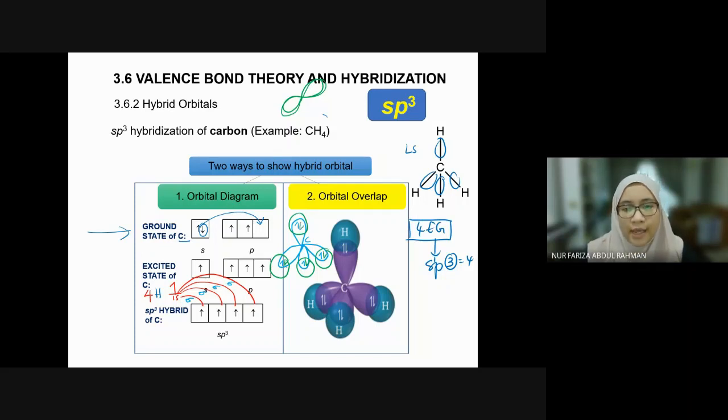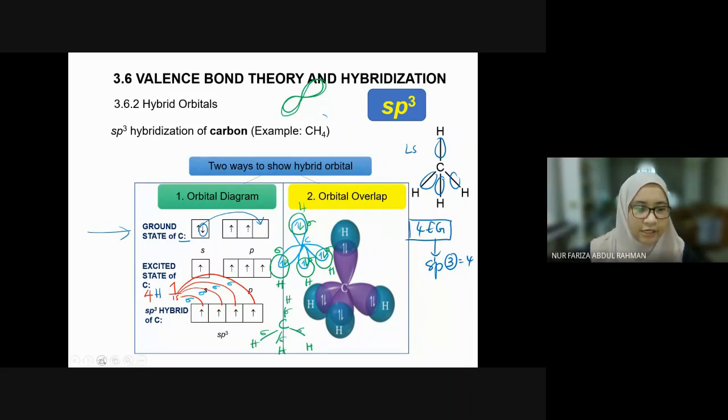And label hydrogen, hydrogen, hydrogen, hydrogen, and not to forget the sigma bond. So this is the sigma bond. The part that overlaps is sigma bond. This is also sigma, and this is also sigma. Okay, alright. Cuba kita let's have the Lewis structure here so that it is closer, so that kita boleh connect them. For the Lewis structure, this is also sigma, sigma, sigma, sigma.